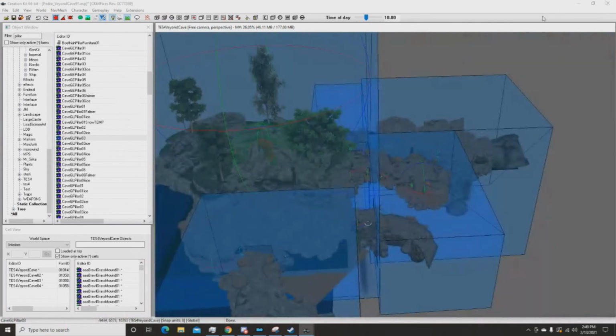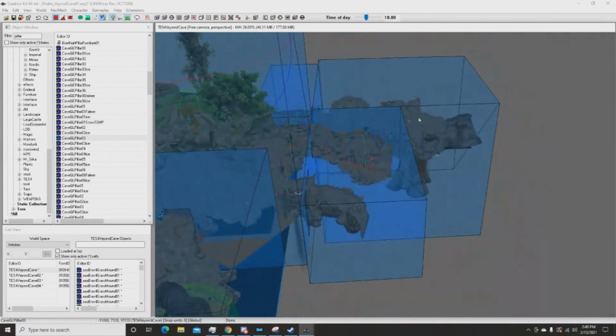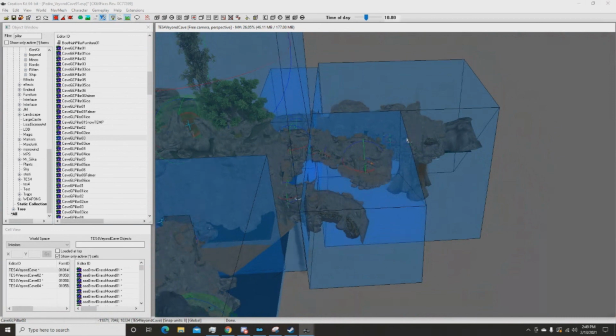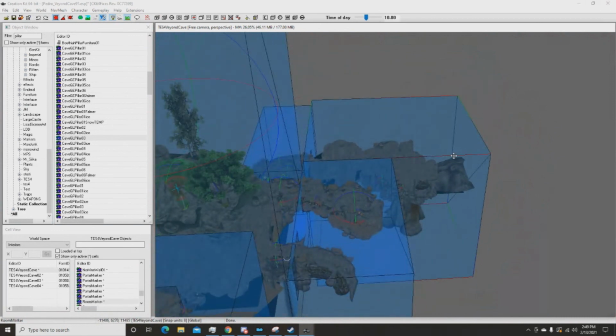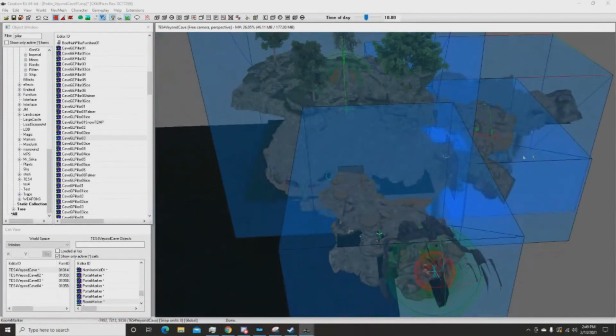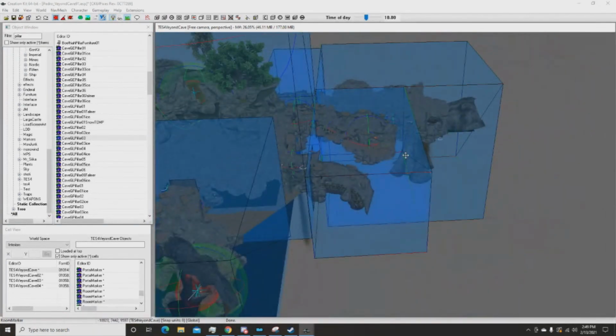I have a question. When do you use all this stuff? Should you do this for every dungeon, or is there a certain size? Essentially, if your dungeon is more than 2 rooms, I would suggest optimizing it a bit, because we don't know what kind of rig the people who download our mods will have. We could get someone who's running a 3060, or we could get someone who's running a 670 on the NVIDIA side, and we don't want them to have issues where the 3060 has no problems.